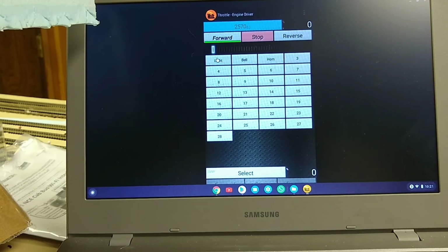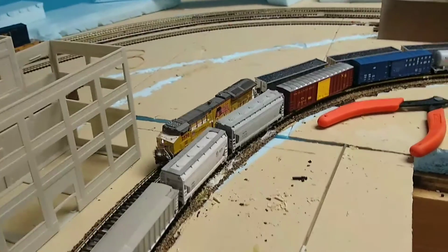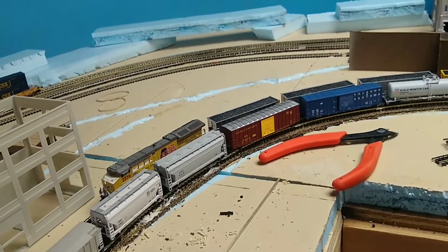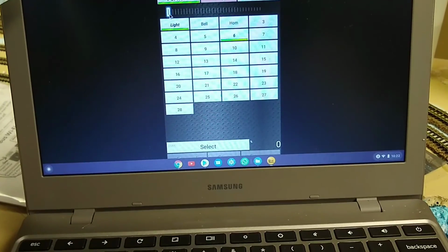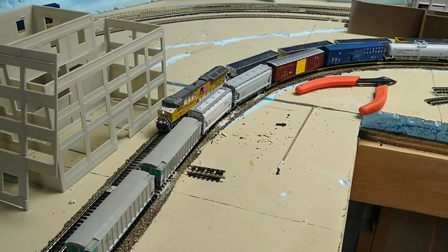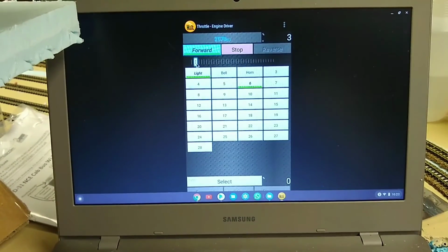I've got 2570 behind me, so I'm going to click on the light, and sure enough, there's a light on 2570. I'll just click on the bell, and by golly, we got a bell too. I'll turn on the ditch lights here, which is through function 6. There's the ditch lights. Cool. So now I'm going to click on the slider and give it a little throttle. And here it goes. We've got some movement here. So first test here looks to be working. Kind of exciting using Wi-Fi.